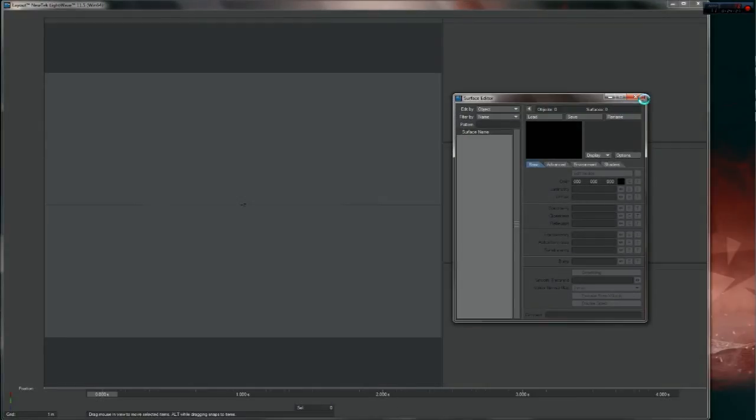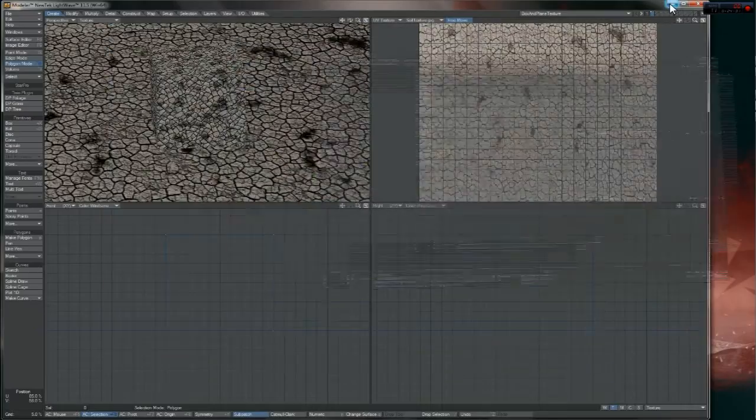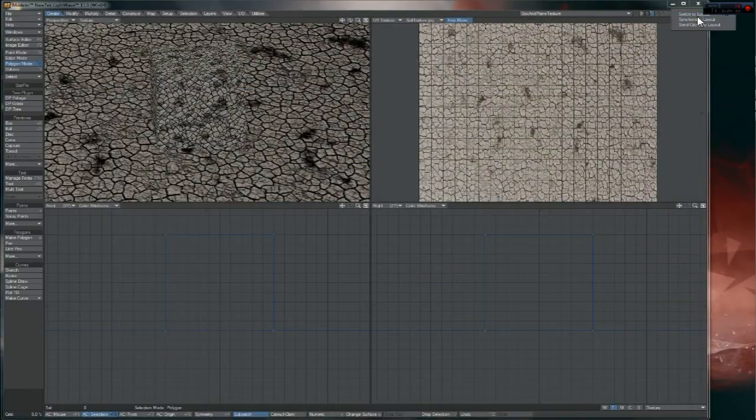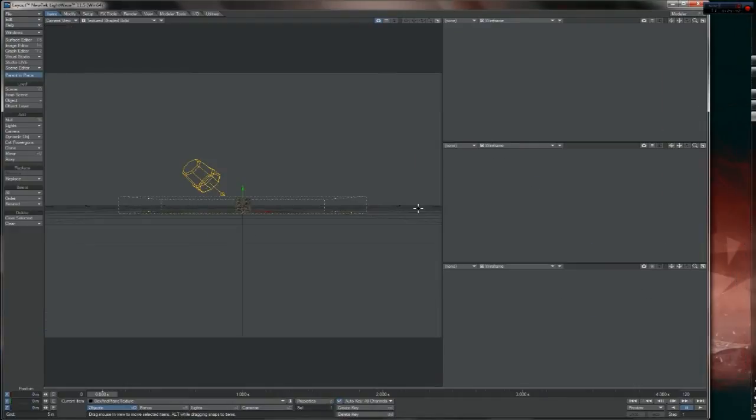If you do not have those options colored when you click on this arrow, if they're grayed out, the reason why is because you do not have your hub turned on, which is one of the things required for doing that. Anyways, let's take our camera and move it forward.